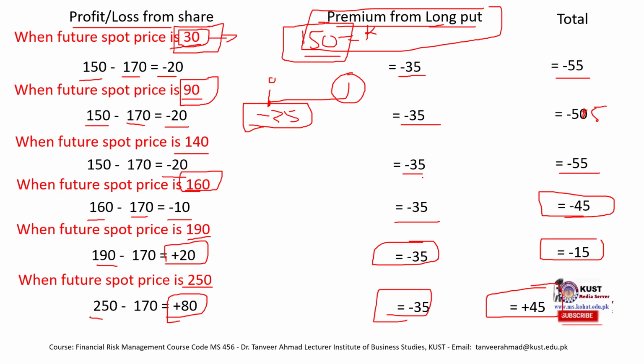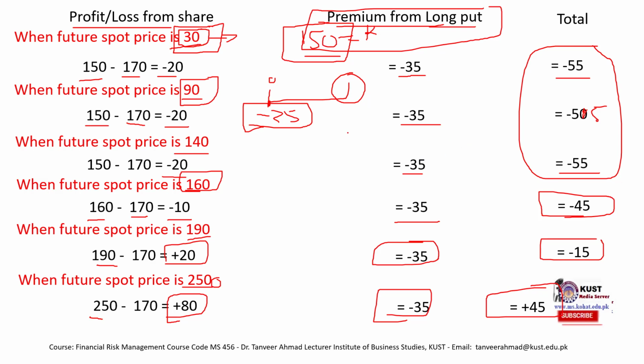So now you can see that your maximum loss is limited, but as you increase the spot price, let's say you can calculate it for the spot price of 2500, your profit would increase, right? So you can see that the maximum profit is unlimited. It increases as the future spot price increases, but your loss is limited to minus 55, and that is the floor that this protective put strategy has created.